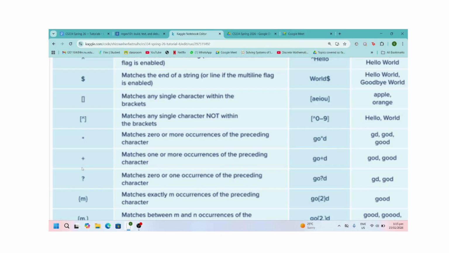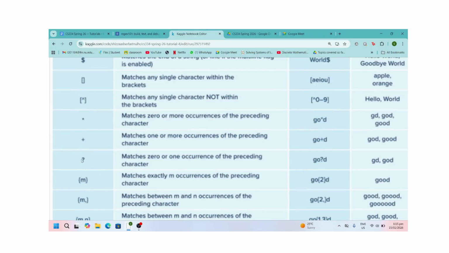अगर उस star को आप replace कर दें with a plus sign on the other hand, then you're gonna match one or more occurrences of the preceding character. You're actually probably gonna cover this in automata if you take it at any point as well. So if I write GO plus D, तो now it says कि O की one or more occurrences आनी चाहिए. It must occur greater than or equal to one times, which means कि GD match नहीं होगा. GOD match होगा, G double OD match होगा, and well triple OD and so on and so forth.